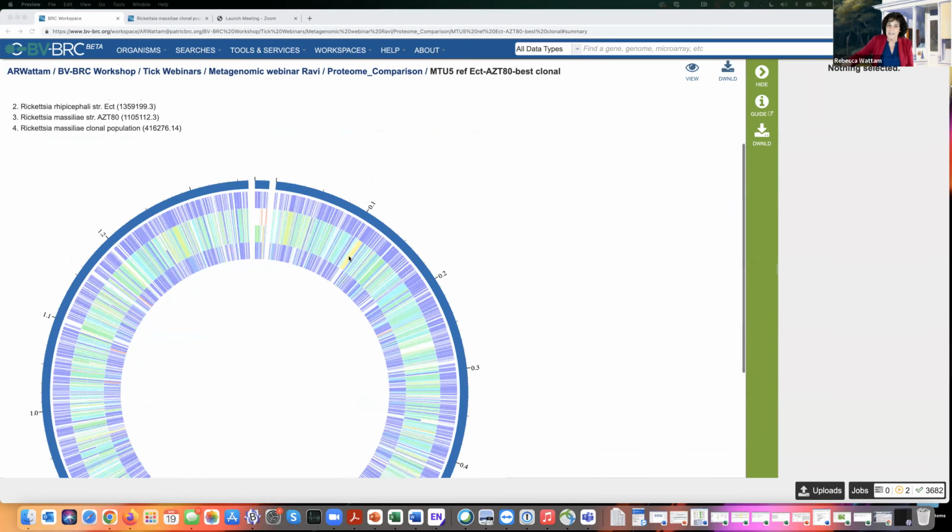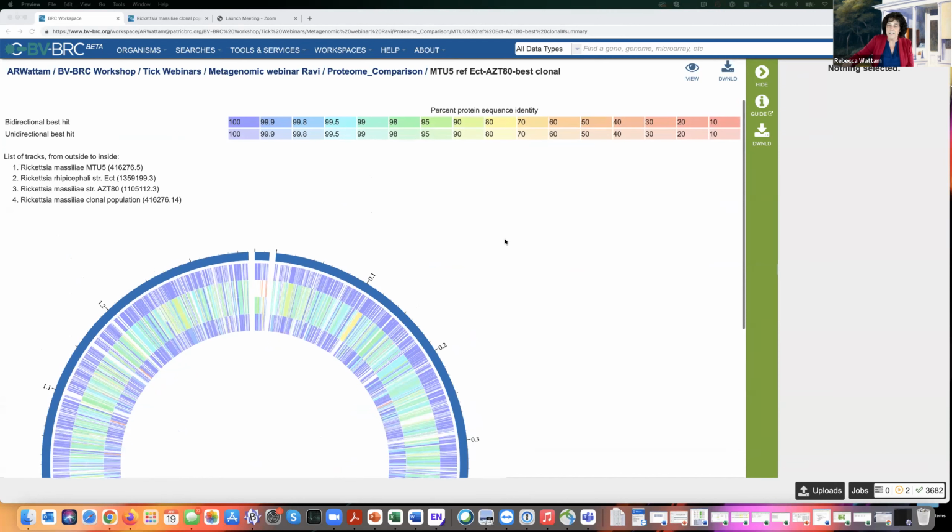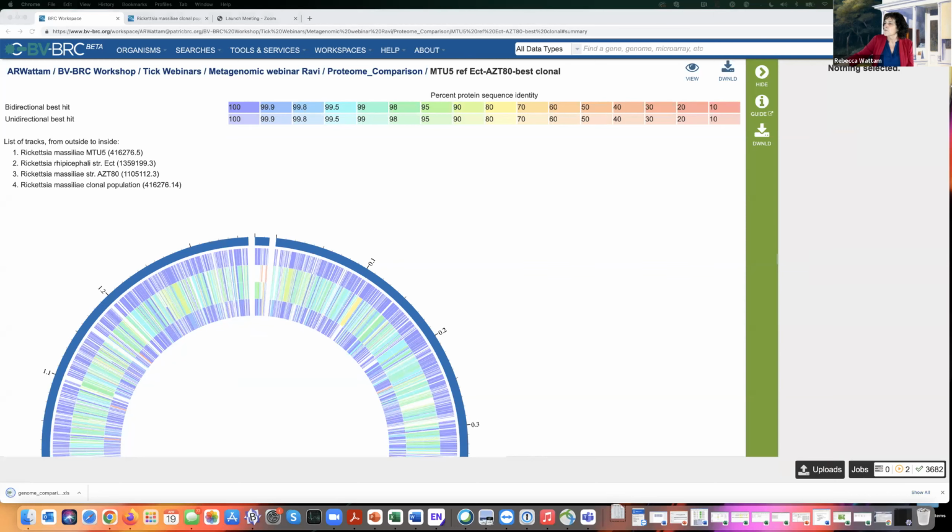I often see this particular figure in publications, because I look at all the publications that cite our resource. So I provide this, but you could go into download and you could click on the genome comparison table, either in text or in Excel. But I've already got that for you.